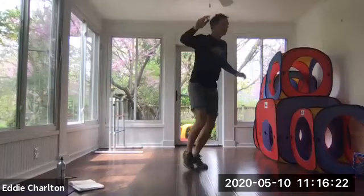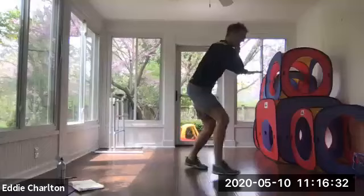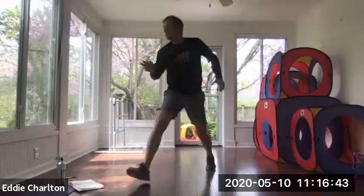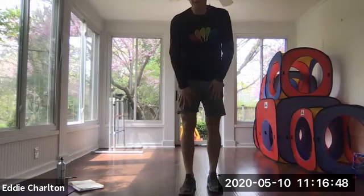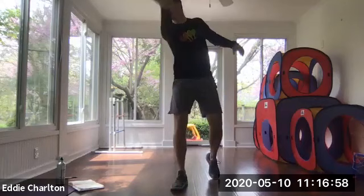Nine, 10, halfway, 11, 12, 13, 14, 15, 16, 17, 18, 19, 20. Nice, so again, make sure you vary which leg you use and really try and think about what shot you're hitting. I know it's hard at the moment, we're not on court, but try and think, am I hitting this ball hard? Am I hitting a cross court or a straight ball? Am I going in and playing a lob, in which case I need to get under it?